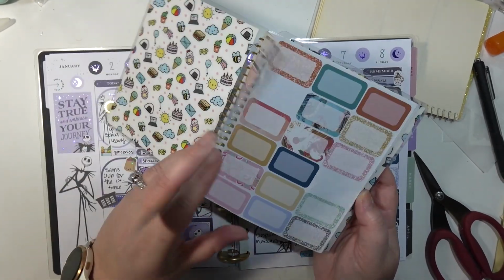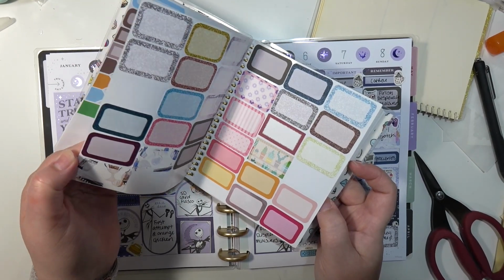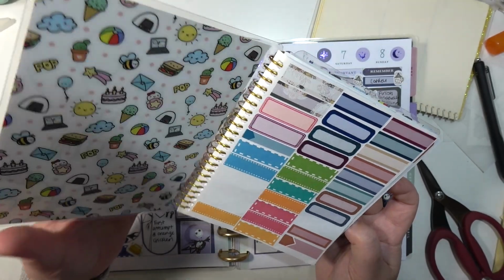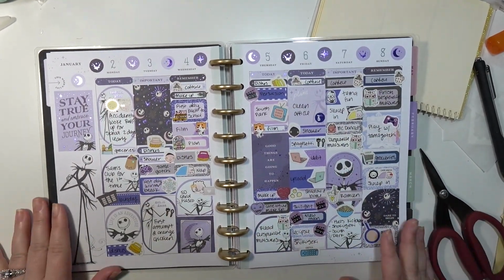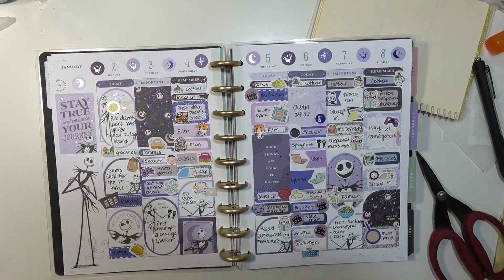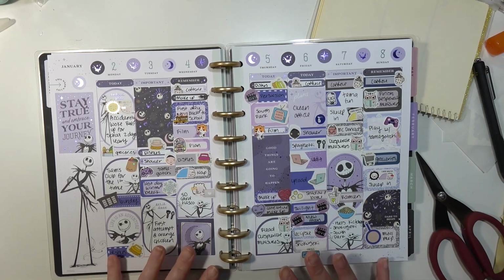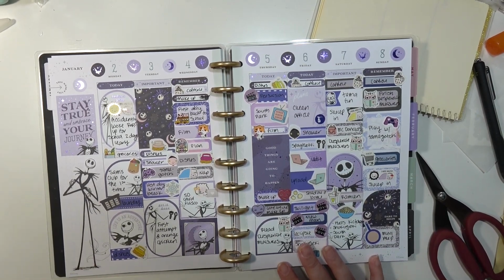Although a pink one, I think I would have plenty to work with if it was pink. So I think it would just depend on what color scheme it is. But yeah, that's it. That's the spread. And I really, really hope that I can stay on top of these because it would be really great to not have to back plan super far like I did on the last one I did.